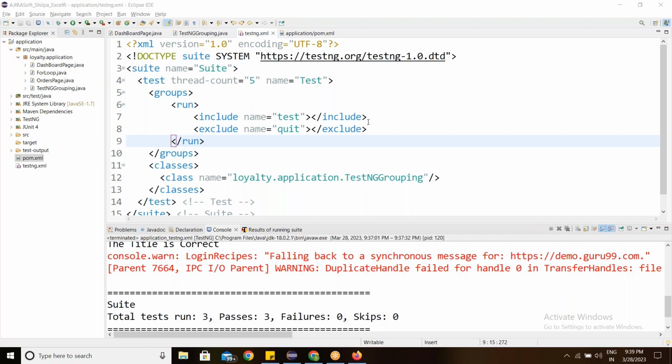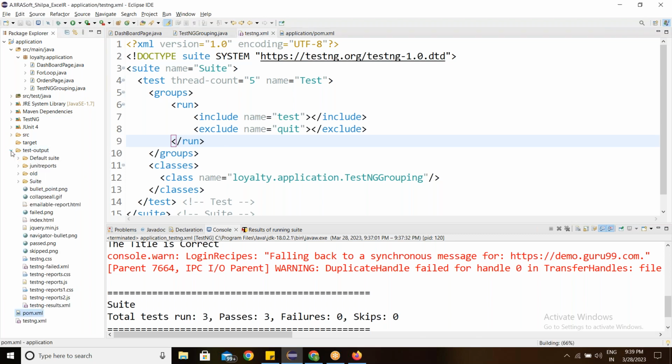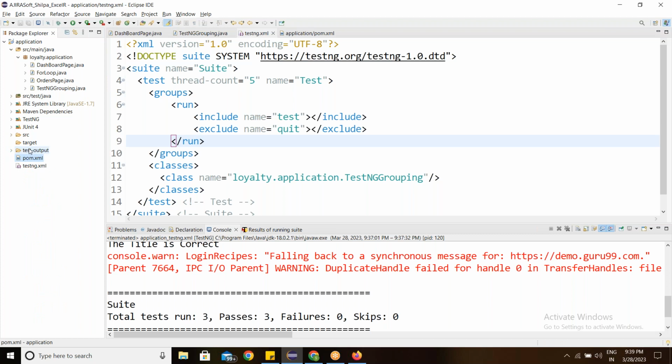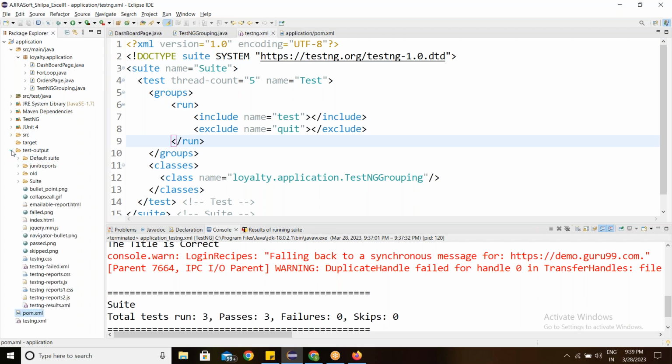Okay. So reporting, here you can see in the test output, you will get one folder if you have converted into TestNG. In that test output, you have emailable report, right?